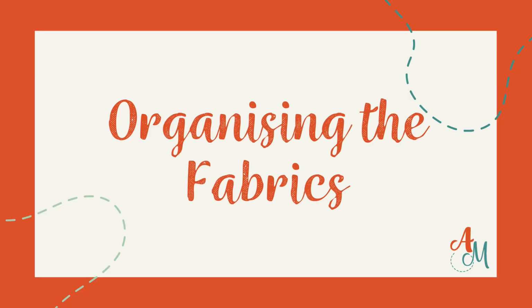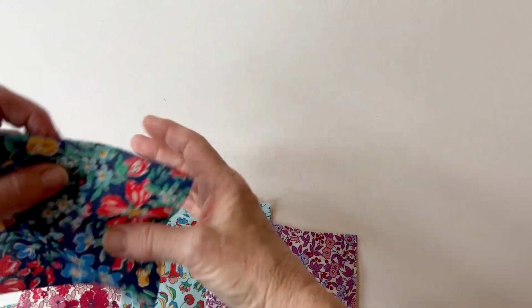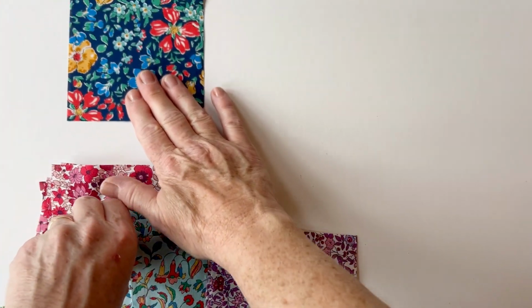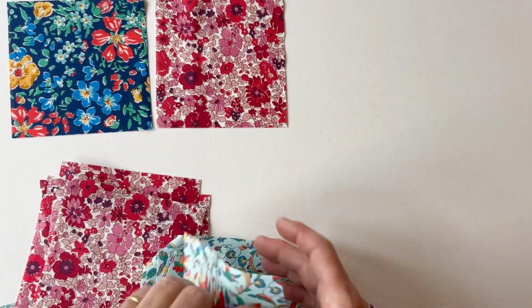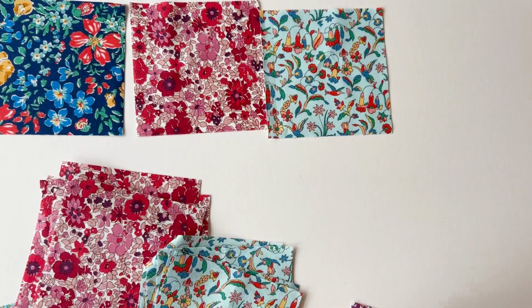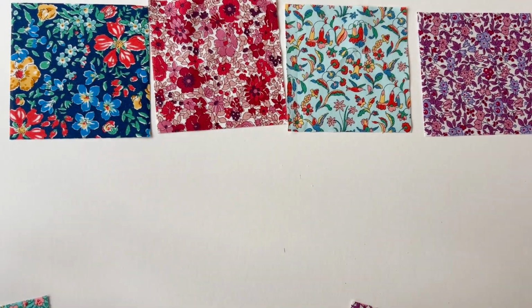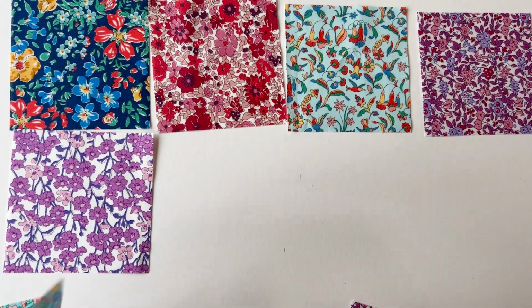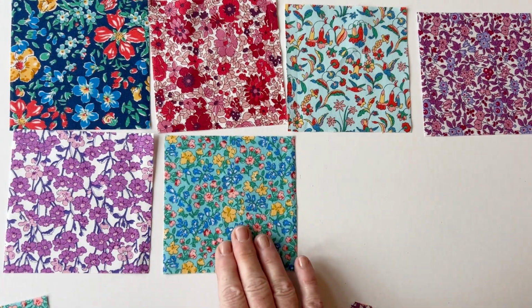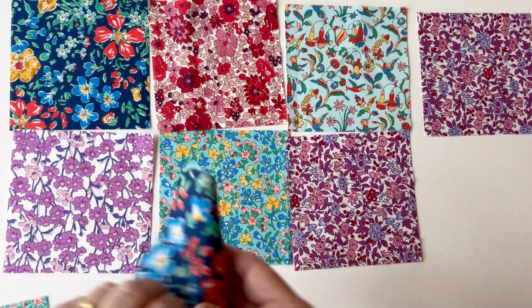Organising the fabrics. You need 24 squares for the front outer of the bag and 24 squares for the back outer. So take your 24 squares for the front outer and you need to lay them out. It's important that you lay them out in the order that you want them to be. So you might want a very definite order, or you might want them just random. So you need to have 6 rows, and there are 4 squares in each row.